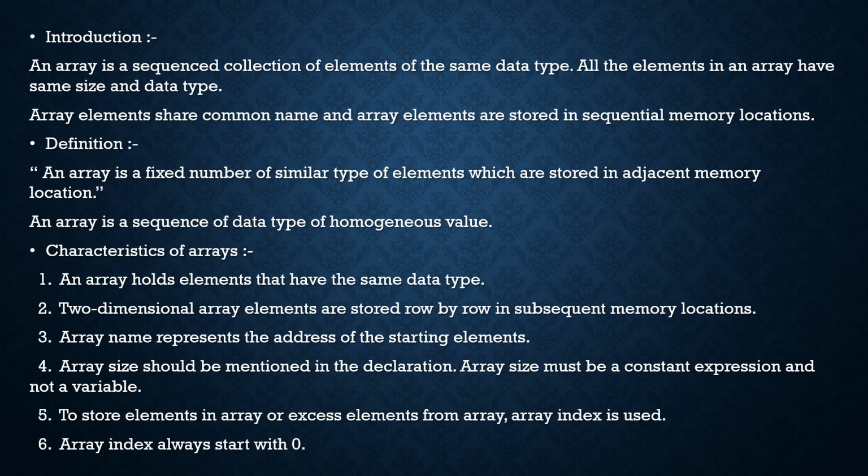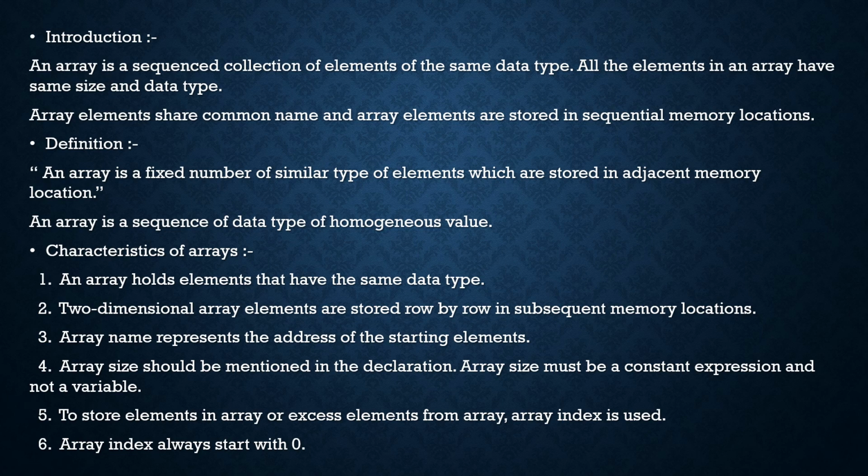And array elements are stored in sequential memory locations. So the elements which are stored in an array will also be stored in sequential memory locations. It will not have different memory locations. Be it any element in an array, all the elements stored in the array will have only sequential memory locations.